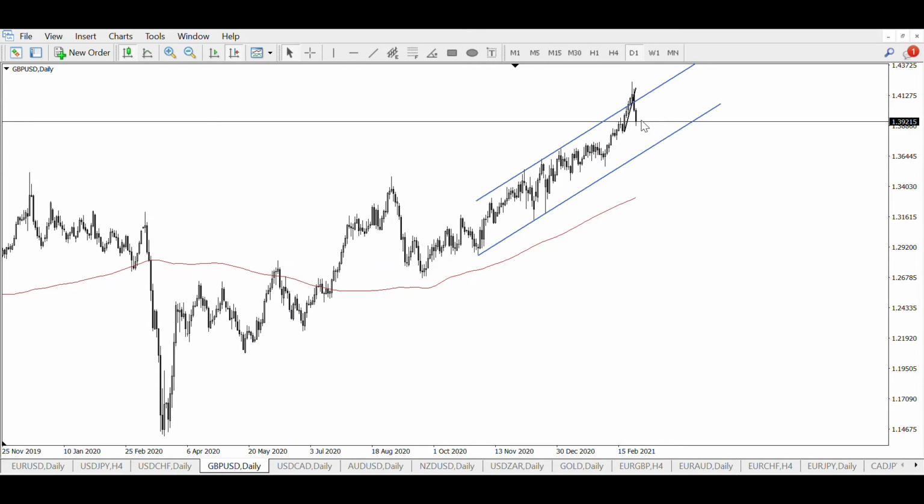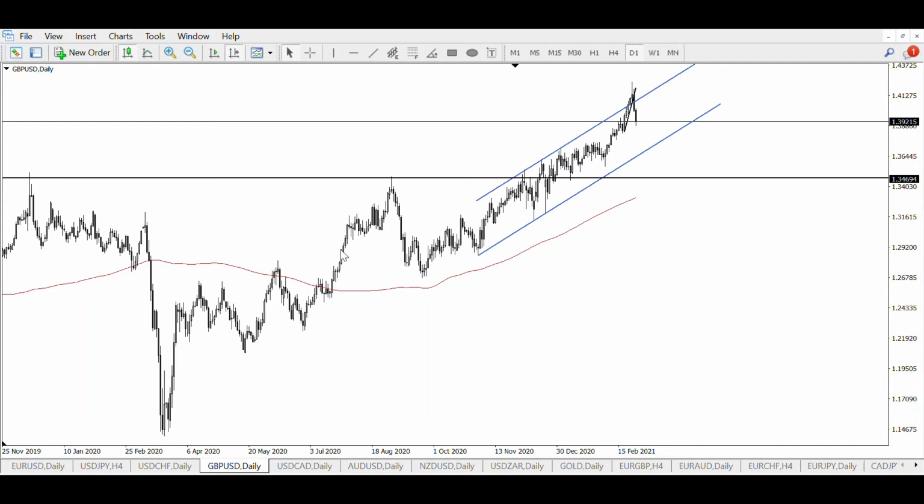Another thing that I can do to ease my mind a little bit is at the pinnacle of this top point, I can also just add a line and just say, okay, price broke this, and once price trades below this level again, that is when I will be looking to take shorts. But for now, like I said, because price is above this, I will be looking for longs.